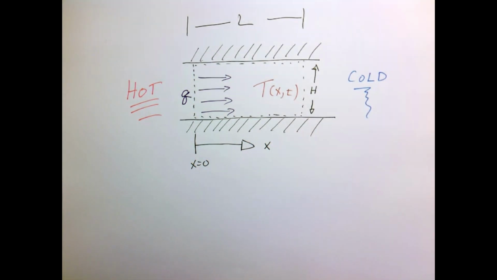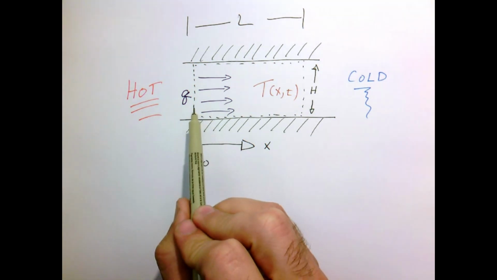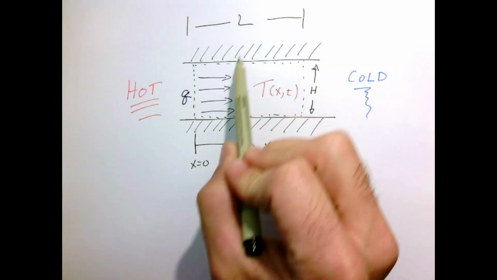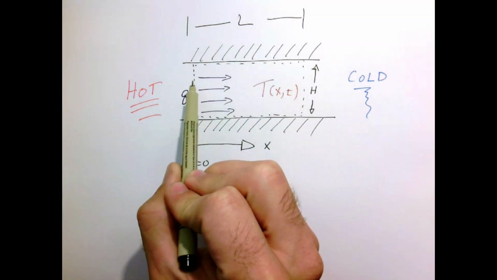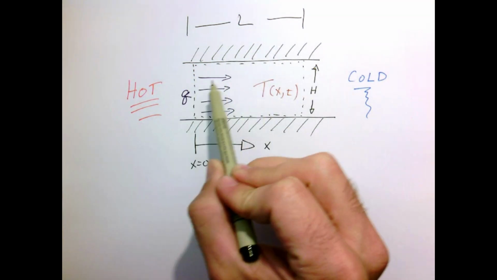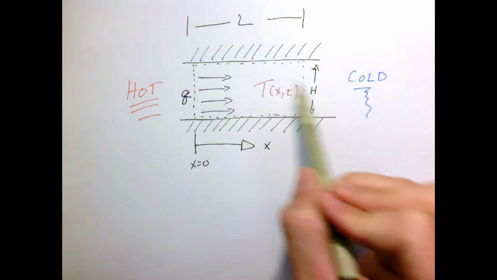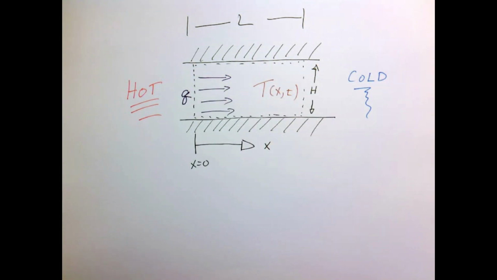And what we're going to do is we're going to assume that everything is only changing in the x direction, so temperature does not vary across this thickness due to the insulation. And also the heat flow just flows from left to right, so there's no heat flow going up out into these boundaries. It's just going from left to right. So everything only depends upon the dimension x.